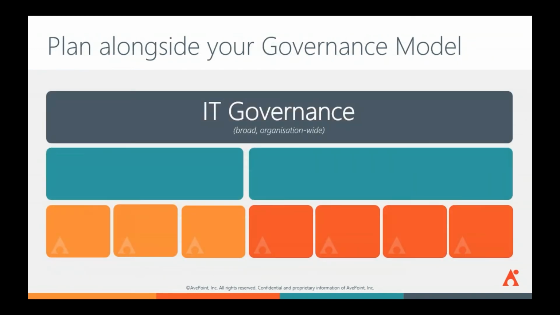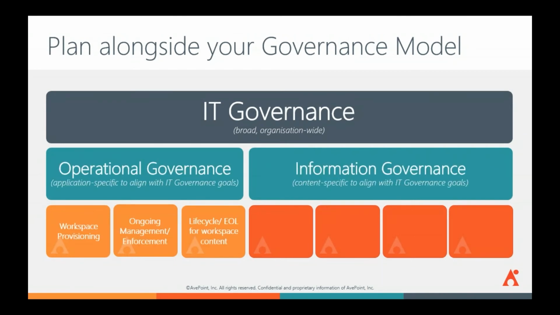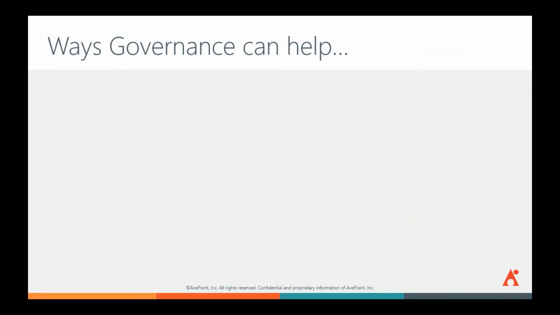So going forwards, how can we then align that to your governance model? Well, IT governance can span very broad. And what we're going to be talking about today fits into the workspace provisioning, ongoing management, as well as the lifecycle management. But what you need to also be aware of is inside all of those things, we need to think of retention, records management, classification, and data loss prevention to make sure that we're conforming to the rules that we set out.